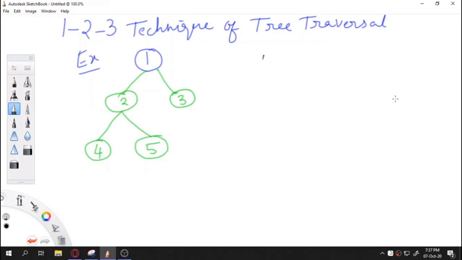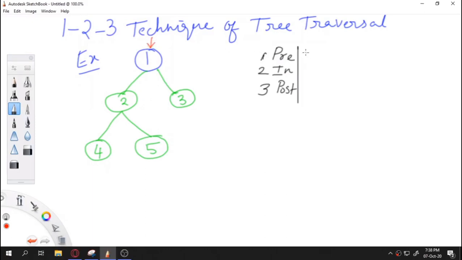I have taken an example of this small binary tree, with nodes 1, 2, 3, then 4, 5. Here we can see that it is a binary tree and the tree is incomplete. We are supposed to complete the tree before doing this trick, because only then will it work properly. You have to make a complete binary tree, in the sense that all the nodes should have children, whether empty or not. A binary tree has 0, 1 or 2 children at most, and here we make it a complete tree.